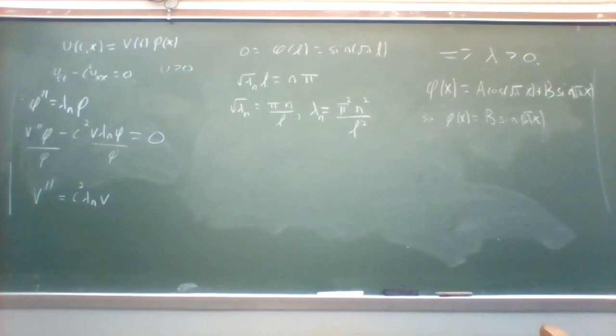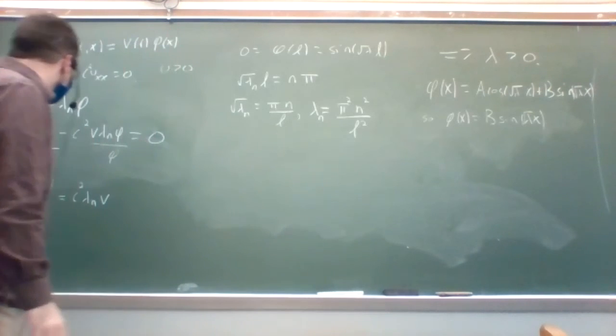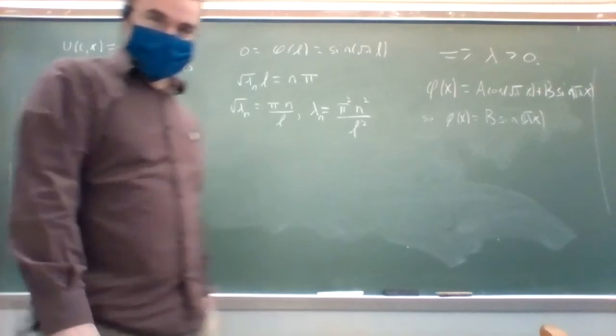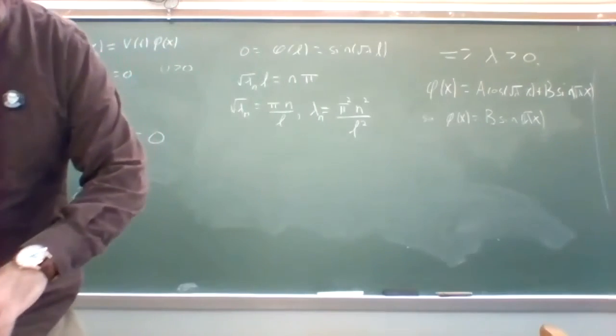You can't have it both ways. Once you've found these eigenvalues, in order to actually solve this equation, you couldn't have the constant be equal to two different things. So now we need to solve this equation with this constant. This is not an eigenvalue equation, in the sense that you're not solving for the eigenvalues and the eigenvectors. You're solving for the eigenvectors only. So that's why that one's not called a Helmholtz equation.